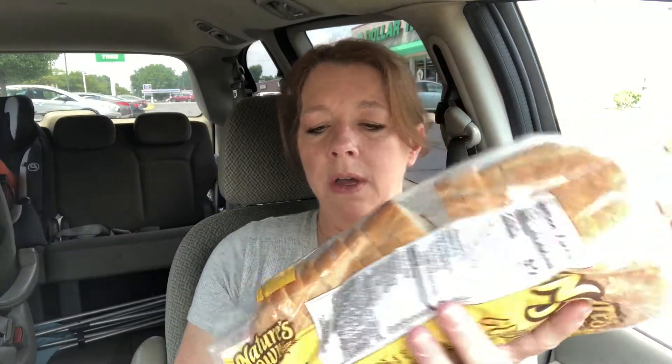I grabbed a loaf of bread — it's a pretty big loaf, a 20-ounce Nature's Own Butter Bread. In my last haul I showed you these towels that I bought. I got two blue ones last time and grabbed another one because we're using them and we like them. They're thin — if you like a thick towel this probably isn't for you — but we like a thin towel. It's absorbent, it works for us. I also picked up three gray ones, so I'm going to get rid of some of my old dingy towels and replace them.